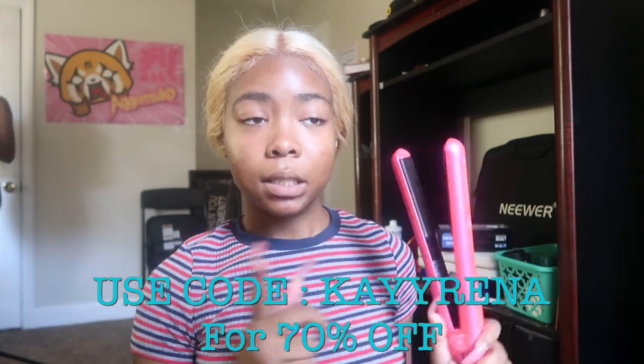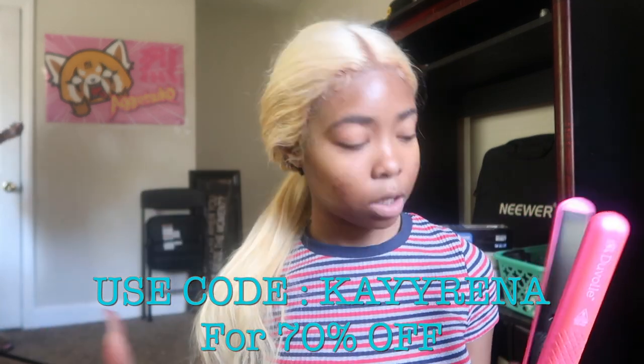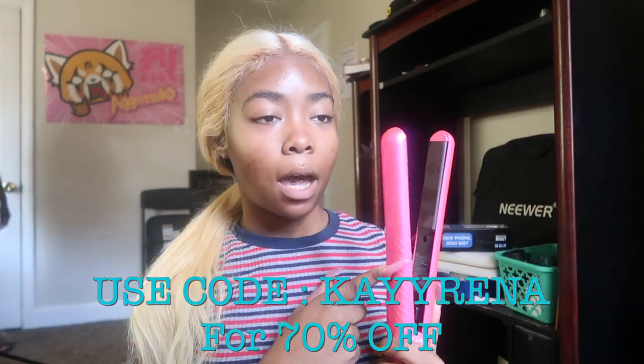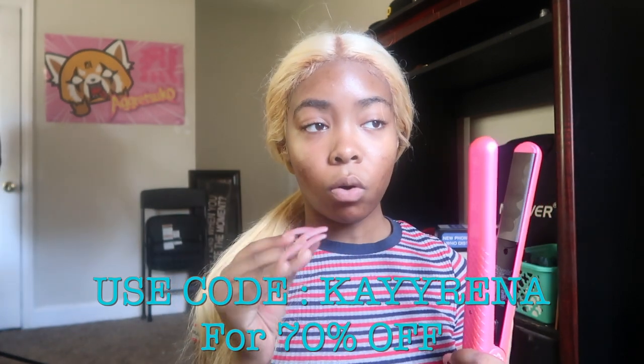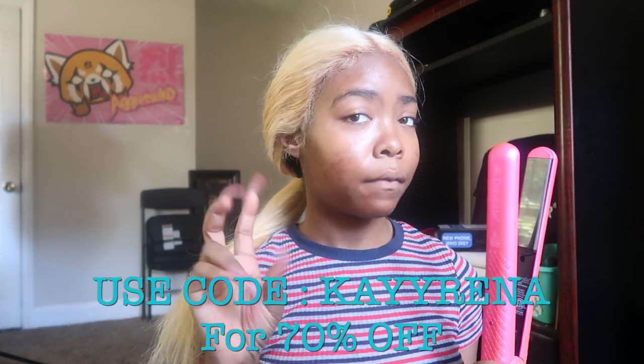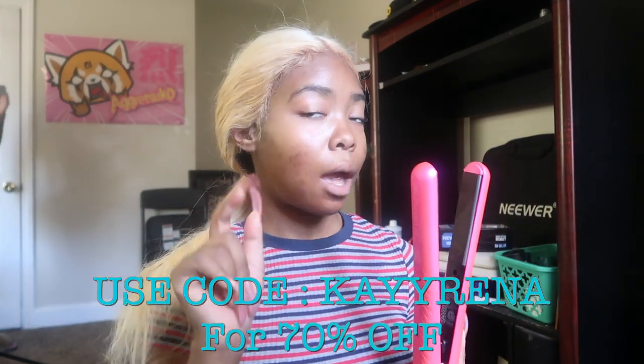So we're gonna go ahead and test these out. As you can tell, my hair is nappy as fuck. I don't know if I want a flat iron or a curl, but I will show you. I will try it on my hair to show you how it looks with the flat iron and the curl, how I curl it.